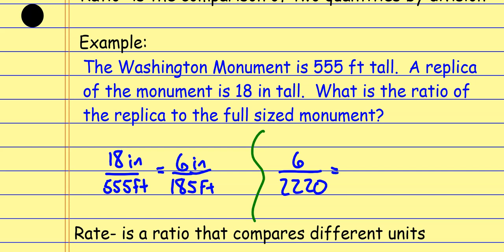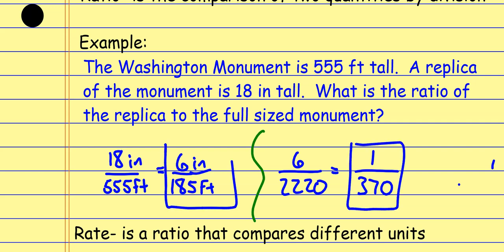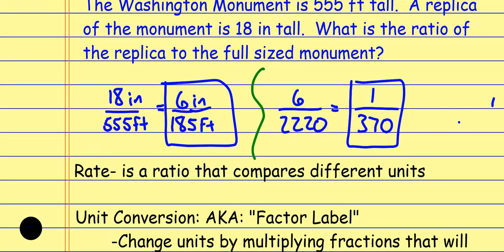Now, once again, I could reduce that fraction. This one didn't ask me to do this, but if I were to get the same units here, the ratio would be 1 over 370. When I have the same units, inches over inches, the inches cancel out just like we would with any other division. So this would be one version of the ratio, and this would be another version of the ratio. That first version is what we call a rate. It's a special kind of ratio, so keep that in mind. Unless it asks you to do it in the same units, you can do it as a rate. It really depends on the question.